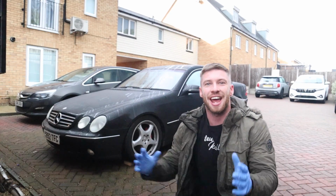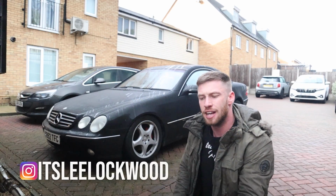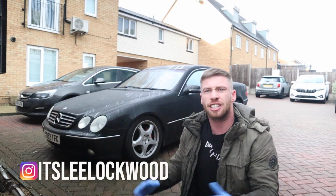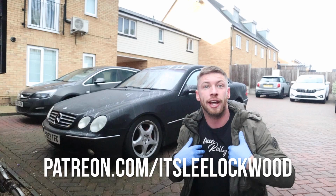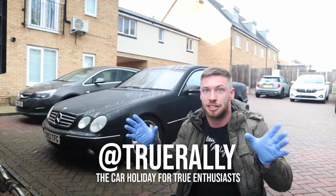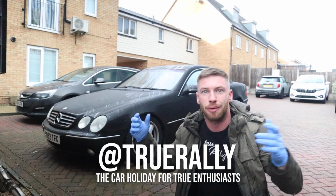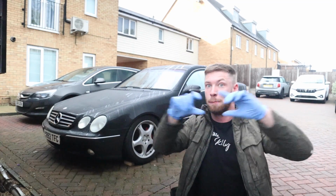So good morning everybody, here is my CL500 AMG, and firstly I've been getting a lot of comments saying it's not an AMG, there's nothing AMG on it. Just to clarify, I'm not calling it an AMG, Mercedes did. So please stop saying it's not, because Mercedes say it is. Well, it is. I don't care what you think. Mercedes call it an AMG, I'm putting it in the title.